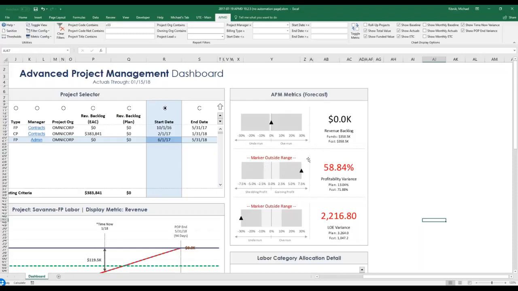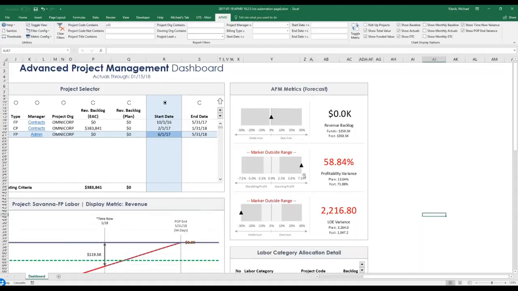There's even an indicator here that says that the actual value is outside of the range of the chart, so it's far greater than 7.5%. And you can see that we had planned it to be 13.04% profitability, and it's forecasted to be 71.88%, which is why this arrow is the way that it is.